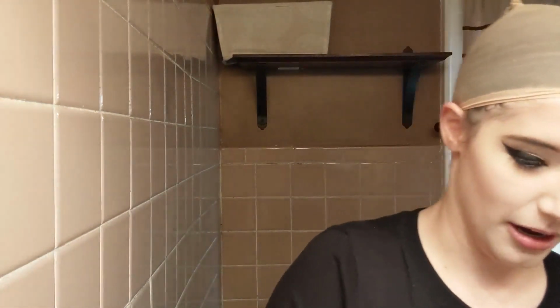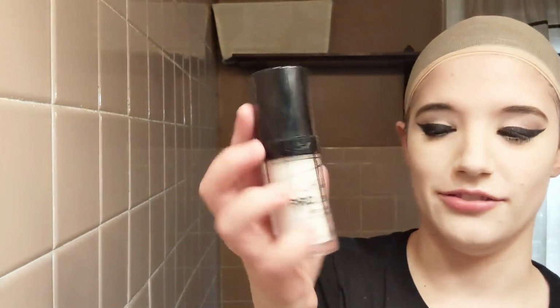I gotta do this for the nose. I need like a brush to do little spackly things. I'm gonna use this. It has no label on it. Contour brush. I guess this is for your nose, but we're gonna use that. For the white spots, I'm gonna be using the LA Girl Pro Coverage High Definition Foundation Mixer. It says it's foundation, but it's a mixer. You can get this at any like Ulta. Maybe a Rite Aid. Walgreens don't have it.